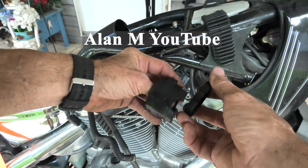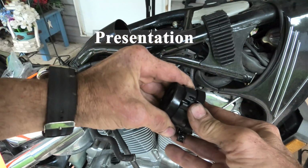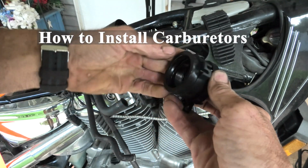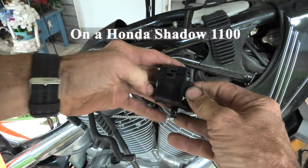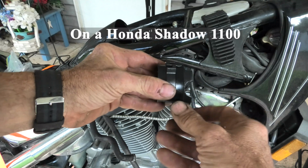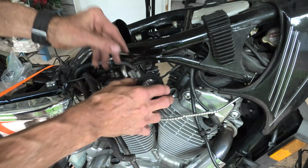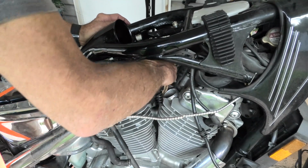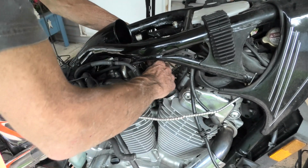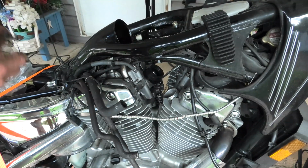Today we're going to be installing carburetors on a Honda Shadow 1100 motorcycle, and here we're starting by putting the clamp on the carburetor insulator. If you take notice here, I'll try to show you, there's a little groove and a little tab on the clamp that sits in. And then when you sit the insulator down on the cylinder head, that little notched out groove only goes on one way. And there, I've tried to show you as good as I can.